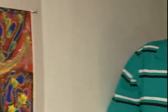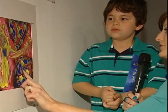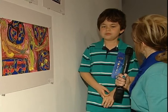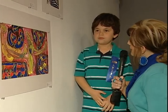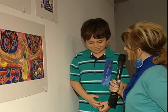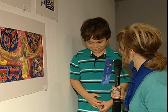All. And then, so you said that you started out with this interesting shape right here, but you have some nice balance going on right here, and you've got some shapes over here that create some good symmetry. Is this your first time to have artwork at the art show? Yes. What do you think about that? Great. Earlier, you were bent over, holding your knees and giggling. Is that how you feel about having your artwork here tonight? Yeah. I like it. Well, thank you so much for talking with me about it.